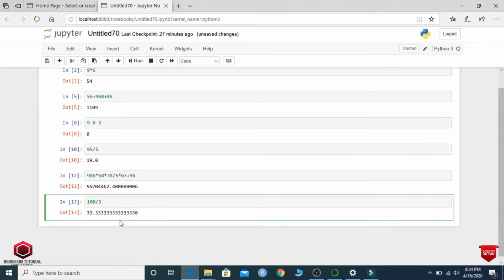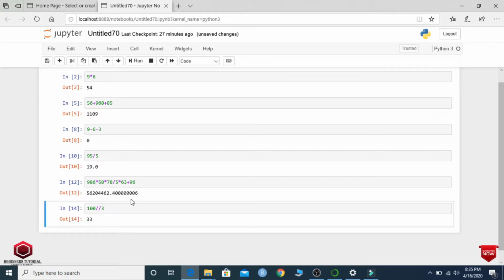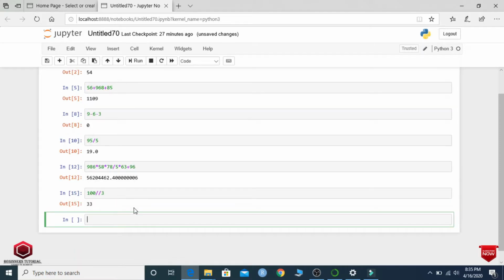So guys, what if we want only the value before the decimal? I mean the absolute value, if we want to get that as output here. So what will we do? We simply need to put a double divide sign here and see, we'll get the absolute value. So this was with the numeric values.